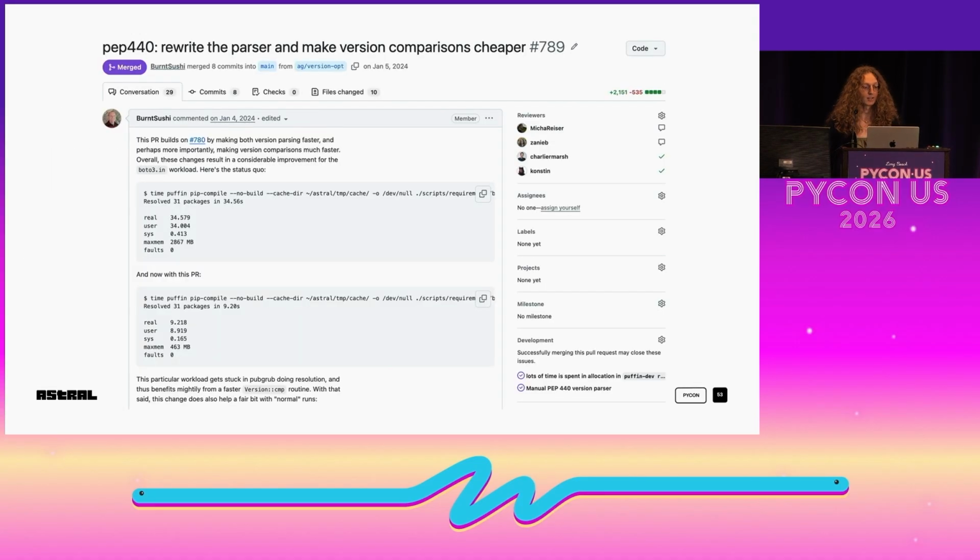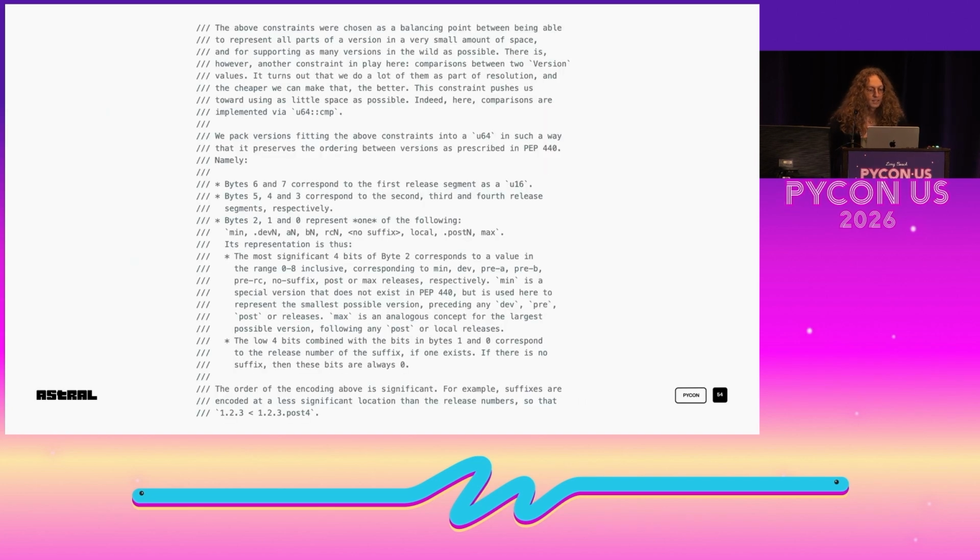For example, Andrew, who's sort of an internet legend, implemented this incredible change, making version comparisons way cheaper. The key insight here is that we take the most common type of version, think 1.2.3, and we make that case highly optimized. There are a lot of weird and bespoke types of versions that exist in the version spec.